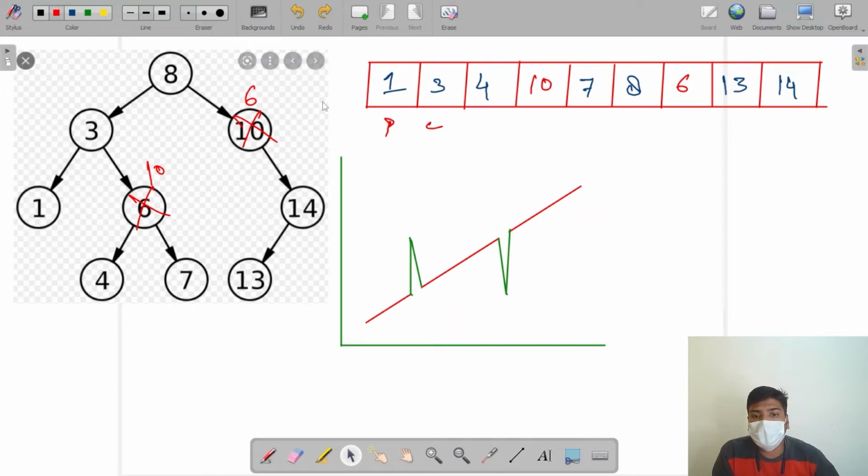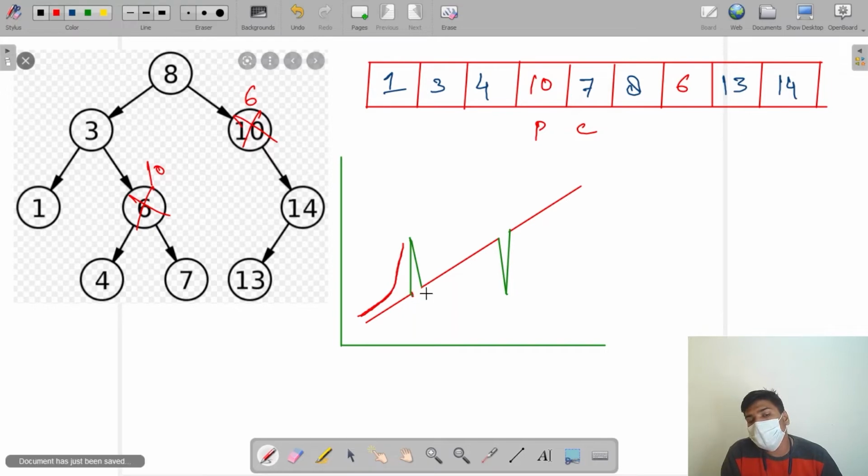So we were at the point, just a minute. Previous was here, current was here, and we moved first from this, and then we move to this, right? So at this point also we were not able to identify the change because the order should be greater than greater than greater than, and then the current is greater, right? Current is greater, current is greater, current is greater, but still here it is 10, right? Here it is 10, but here also the current one is greater, but at this point current one is smaller.